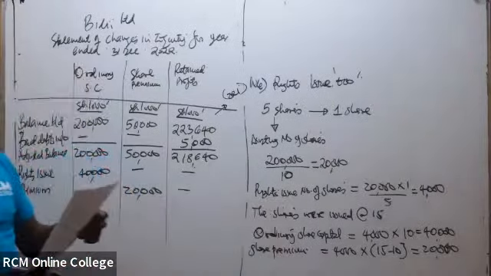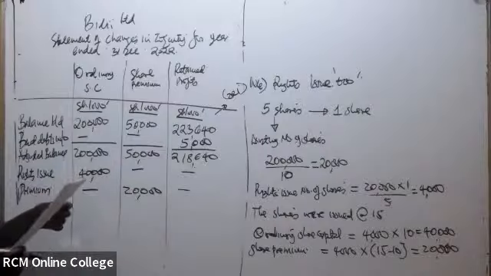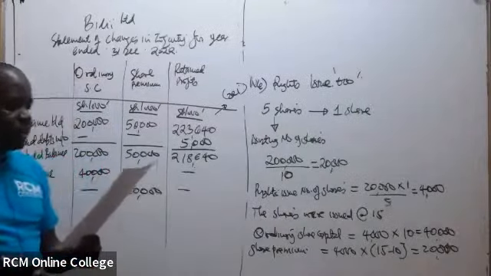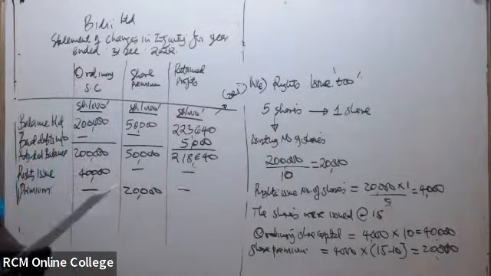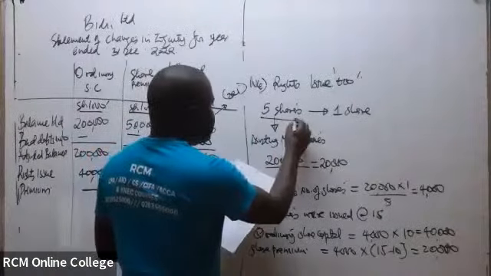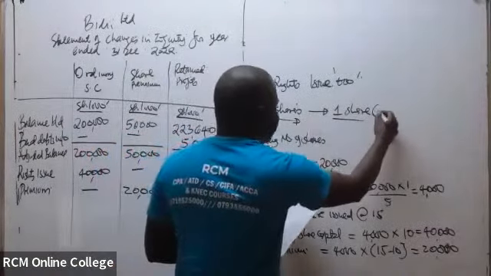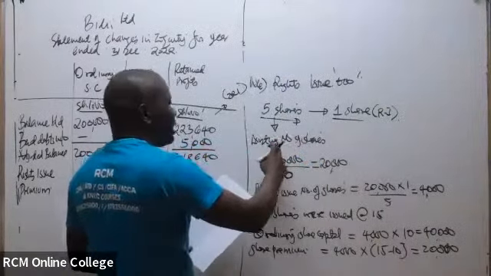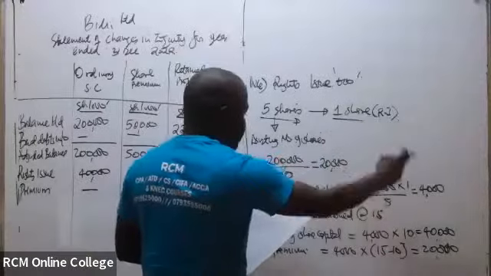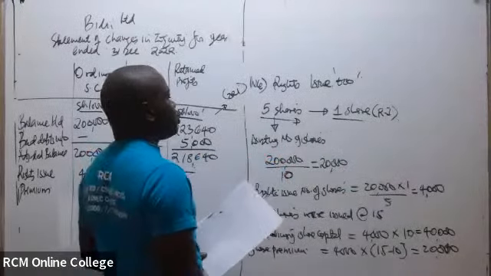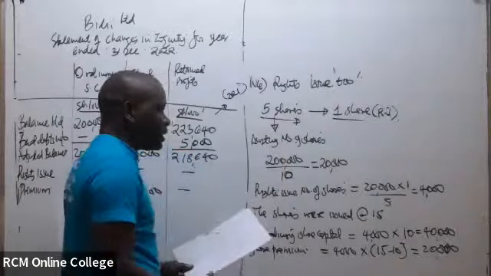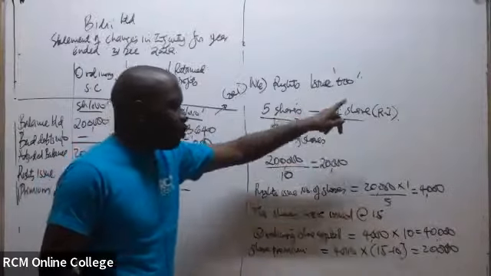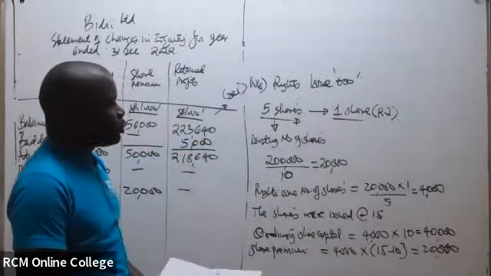You need to look at the last note, number 6. On 30th December, the company directors invited the current shareholders to subscribe for a rights issue on the basis of 1 new share for every 5 shares. So if you had 5 shares, you are given 1 share as a rights issue. Therefore, we need to compute the number of shares issued as rights. First of all, we must know how many shares currently exist, because for the existing shares, every 5 of them will represent 1 share as a rights issue. So you've been able to do the computation.